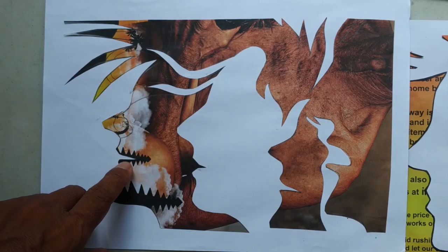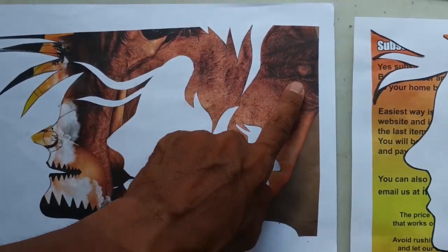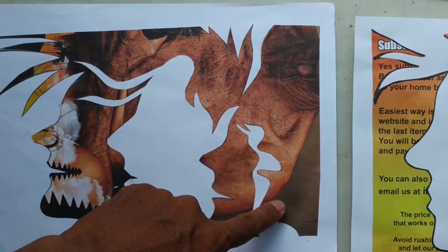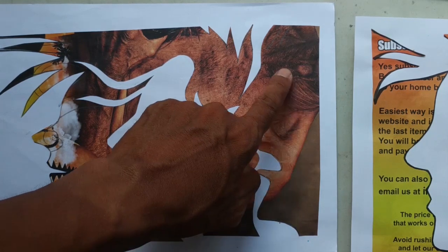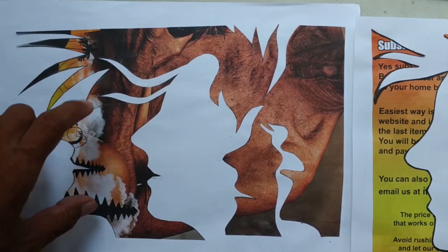Look at the face. So this one is the creepy one. Look at the eye there. The nose, the mouth. It's not a face here. 1, 2, 3, 4. I like this.